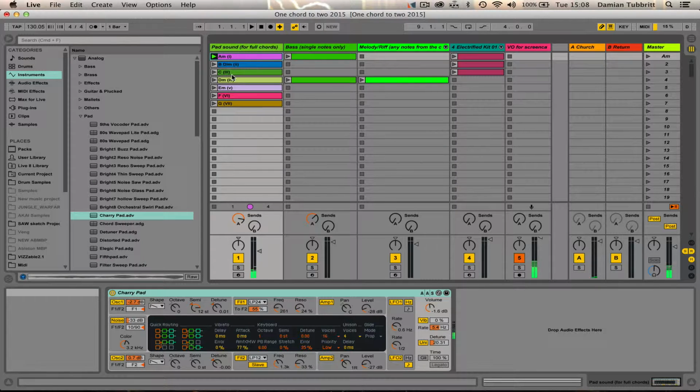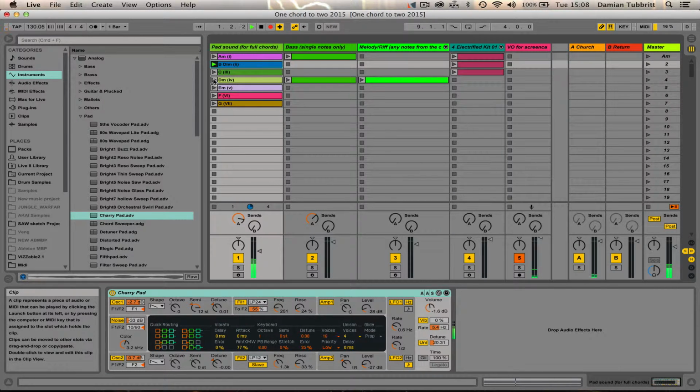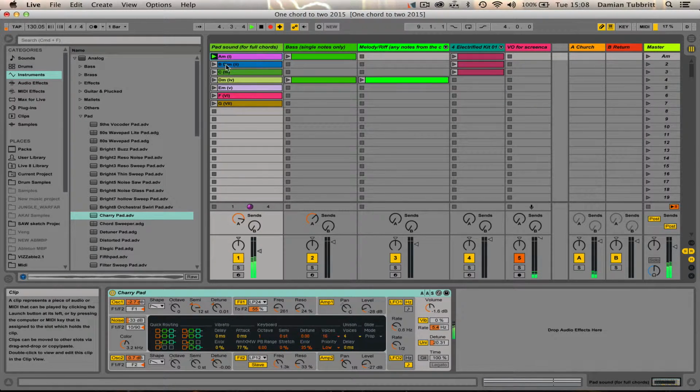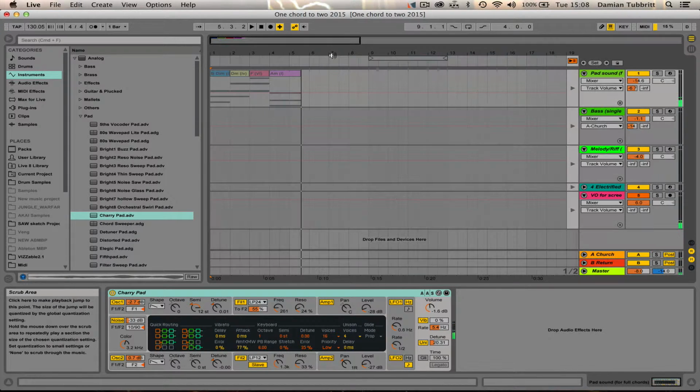Okay, something like that to do the trick. So I'm going to record these into arrangement view so I can consolidate them together. Okay, slightly different, but that'll work.